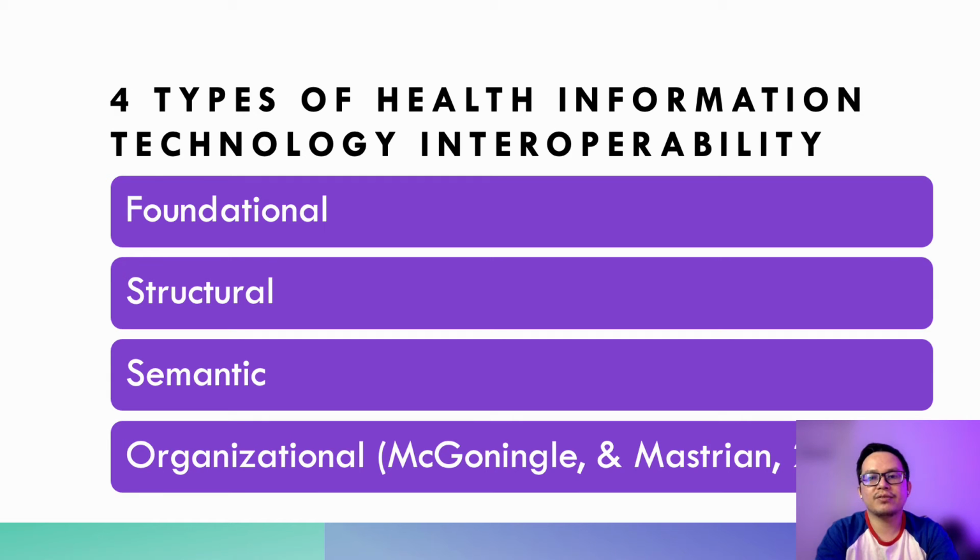Next is structural interoperability. It defines syntax or format to facilitate data exchange. To make it in simple terms, each system should agree. For example, if they are making a Word document, they should agree on one format. If they agree on the docx format, then it should be in docx format, not in PDF or any other format. In short, they should create a standard format.